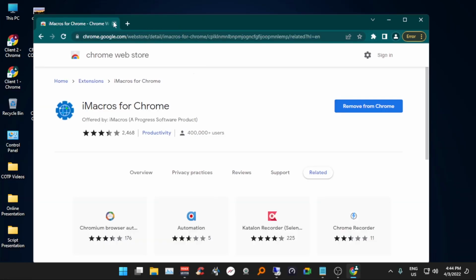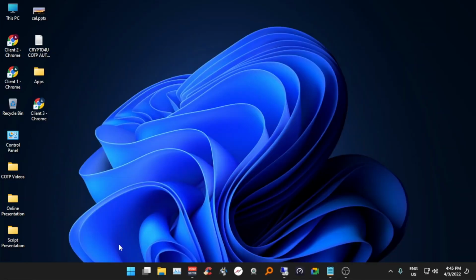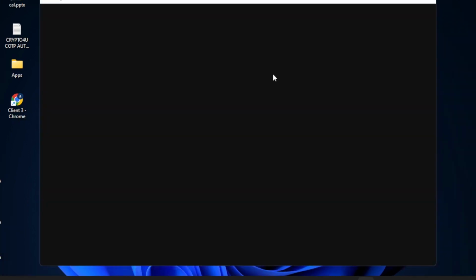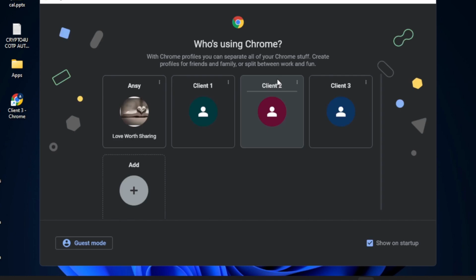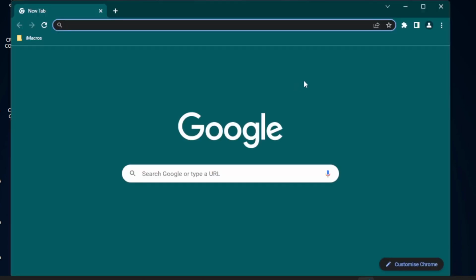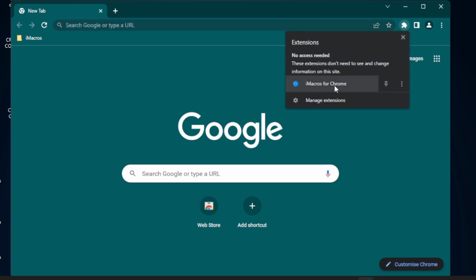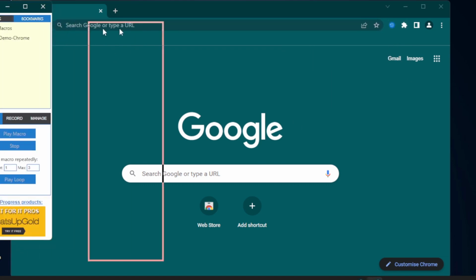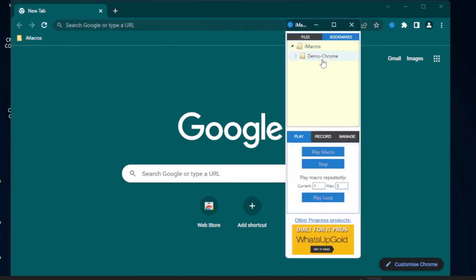I am going to remove this, and when I look at my client 1, iMacros has been added. If I go to these extensions, iMacros is here, so I am going to pin it. After pinning, I am going to open it, and I love working when it is here in the middle of the screen.